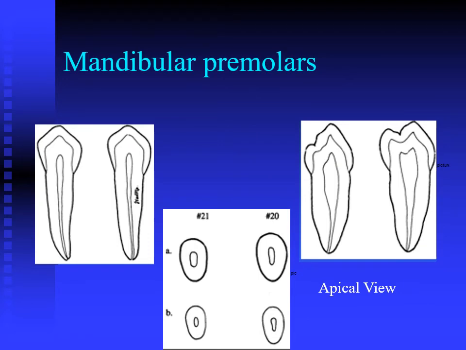Looking now at these diagrams of mandibular premolars, we have a first and a second premolar. From the facial view, we will see one pulp horn usually on each of these premolars, first or second. If we look at a proximal view, which we see here in this diagram, the mandibular first premolar, with the cuspal configuration that it has and the lingual cusp being very small, will still usually show just one pulp horn under the main cusp, as you can see. The lingual pulp horn is not usually present as much.